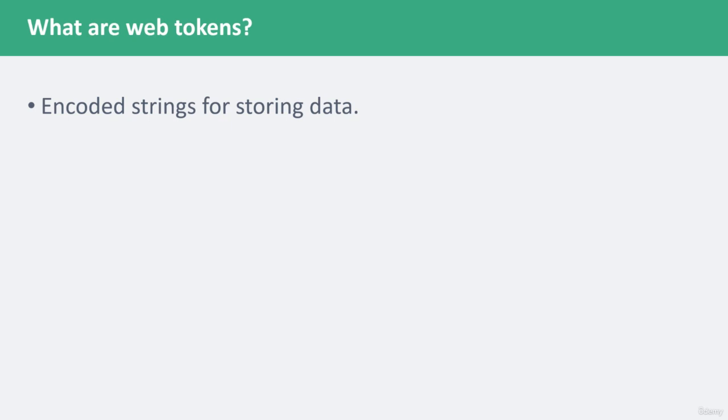Tokens are encoded strings that hold your data. Plain and simple. If you were to look at a token, all you would see is random gibberish. Despite its appearance, it's one of the most effective and popular methods for authenticating a user. They're used to transport data between the client and the server. One of the most significant advantages of tokens is that they're digitally signed. Let's say a hacker is able to get a hold of one. They may be able to read the data, but they won't be able to make changes to it. Any changes to the token will automatically invalidate it. This mechanism limits the damages one can do if they steal a token.